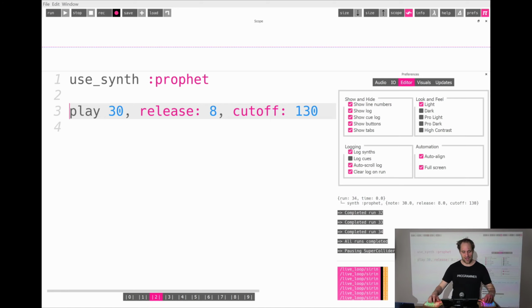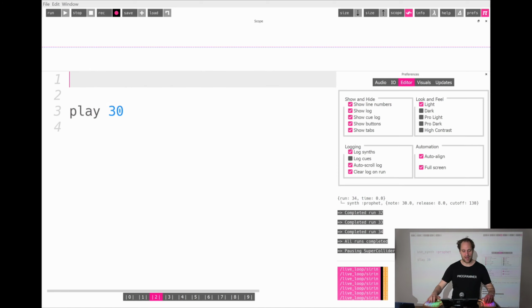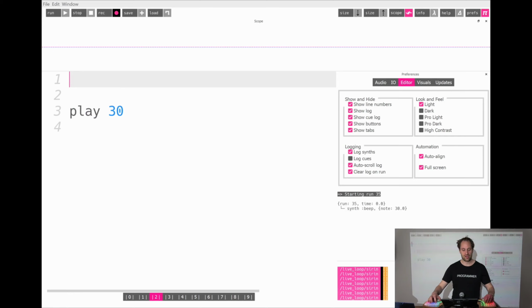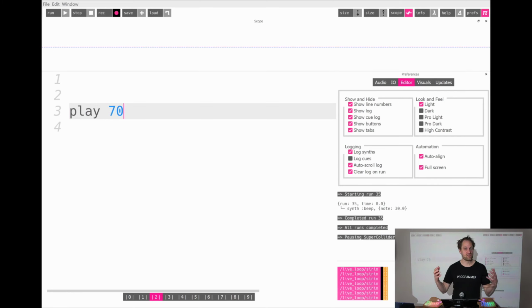So if that doesn't mean anything to you, you can just go back to playing just note 30. And that's a low note there, as you probably can't hear that. So let's hear, if you have a really big subwoofer in your house and a really big bass system for a cinema experience, maybe you'll be able to hear that. Actually, the most fun to play this code is in a cinema. I remember writing this exact code in a cinema in the Netherlands, and the whole bass of the whole thing just exploded out. It was brilliant. So yeah, just go back to note 70.